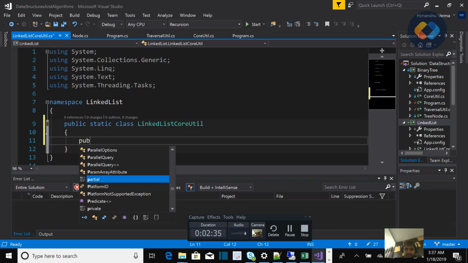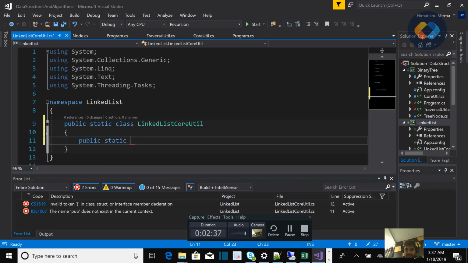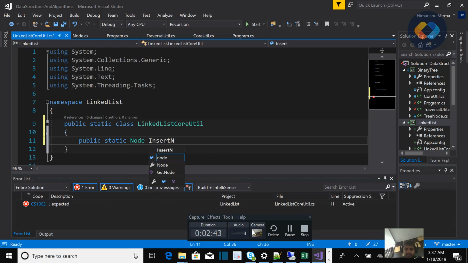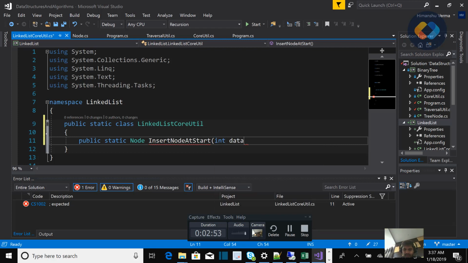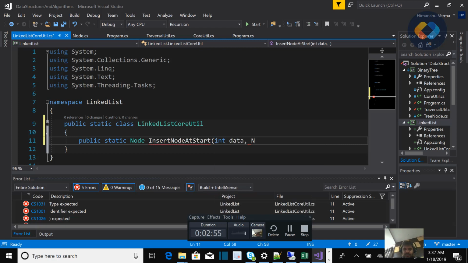Public static insertNodeAtStart. So let's get the data for the node and also the head of the linked list, right?